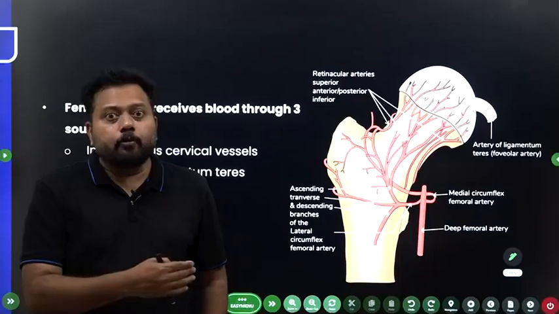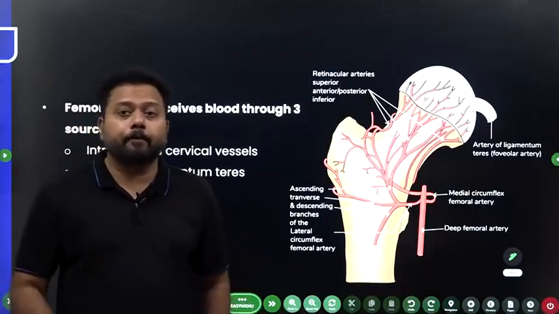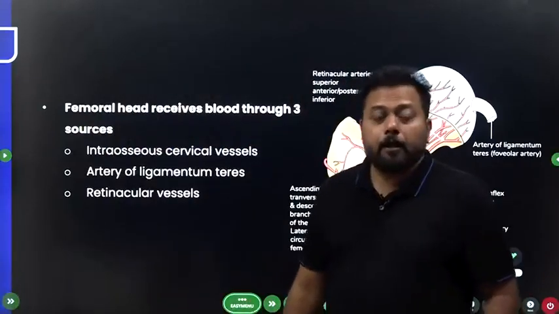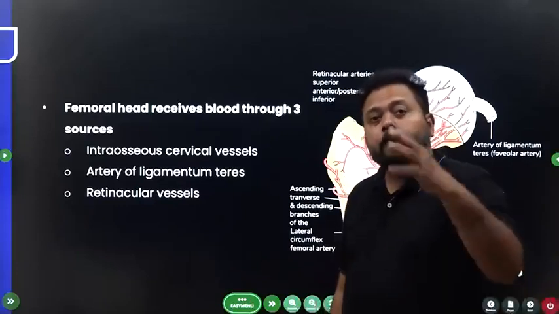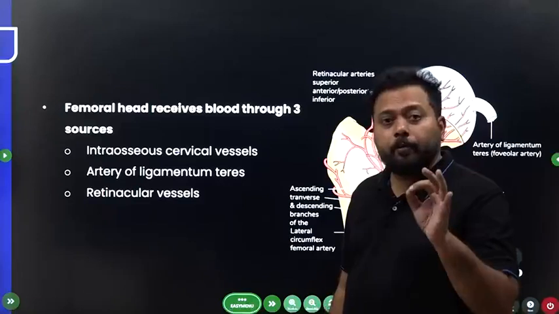People come into the world through the pelvis and go out through fracture neck of femur, because once upon a time it was a nightmare when somebody developed fracture neck of femur. That was the end of the patient. Why? Because it will never heal. Once fracture neck of femur has happened, it will never heal. Why is that?